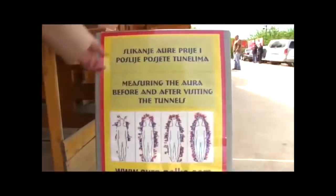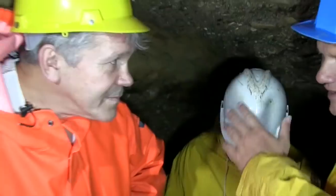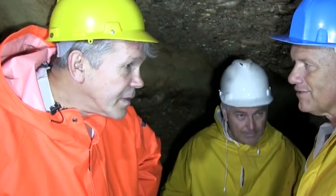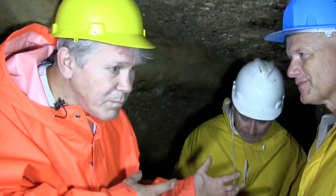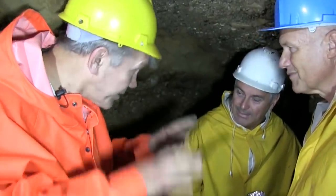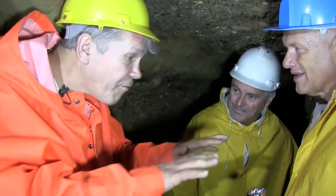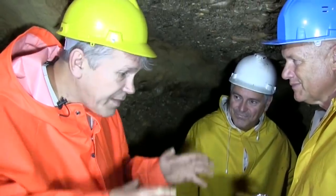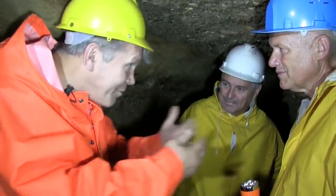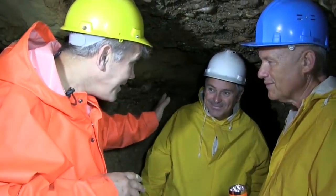Very interesting. But then, like he says, we are actually still at the beginning. Yes. We are 600 meters from the entrance, and the pyramid is another 1,900 meters, so the biggest discoveries are still in front of us. Just look at the air, it's so fresh. It moves. It means that the system we are talking about is already here, and it's alive. And this is not the end. No, it prolongs longer and longer. The system functions now. And the fact that we are doing it step by step is also the way the system, unconsciously for us, is preparing us for the future discoveries, for the future step into the future.